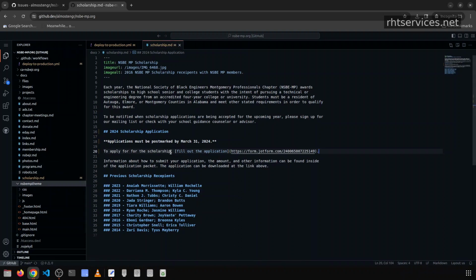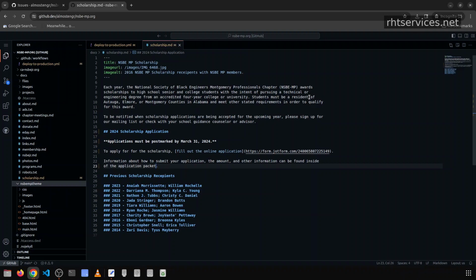All right, so to apply for the scholarship, fill out the online application. Information about it will be available on the application page. This year they actually switched from a PDF application to a completely online application. That information is available at the link, and how to upload that information is also there as well.